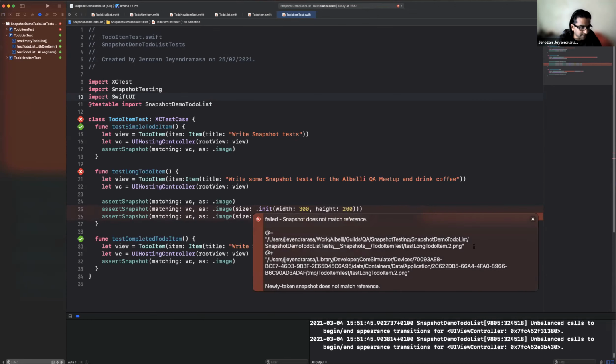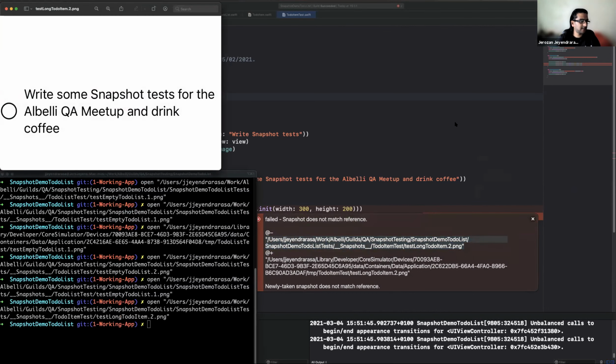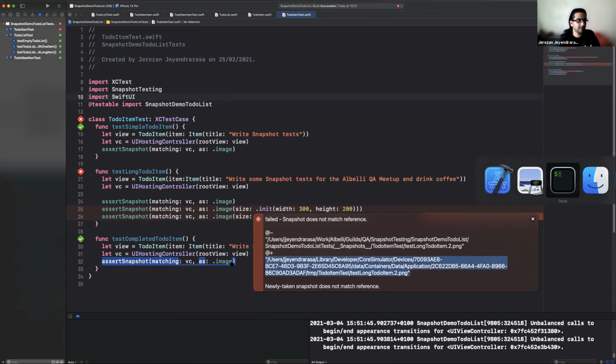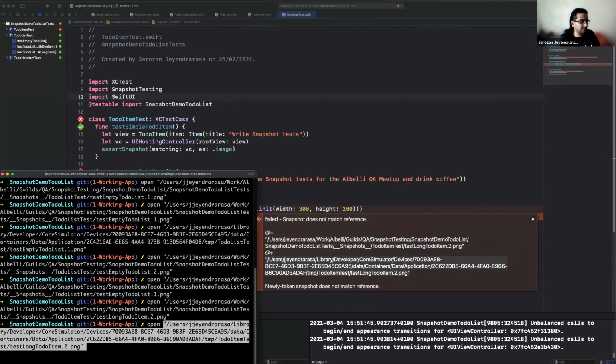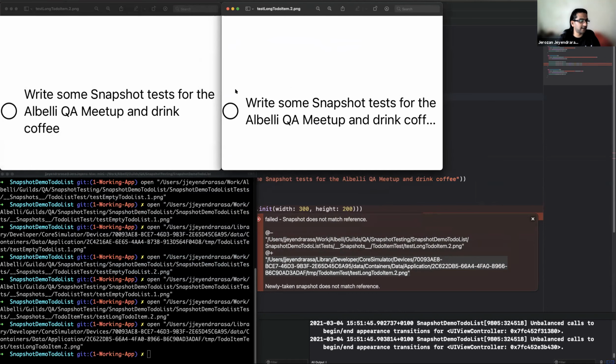And if we check the difference between both. Okay, so the right one is the new one, and the left one is the baseline. So we do see that the UI changed, but it's expected.